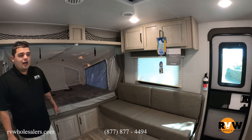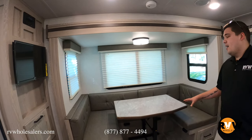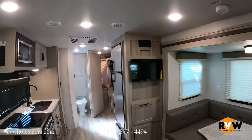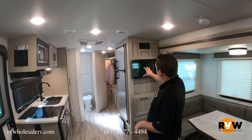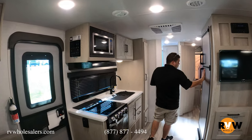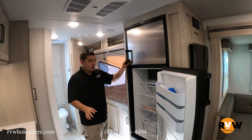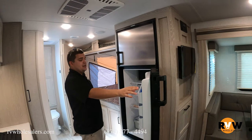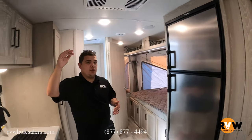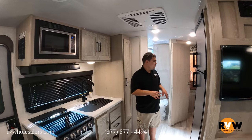Heated mattress. U-shaped dinette is also standard. So that also goes down into a bed. Put the table down, which is freestanding too, so you can take this puppy on the outside if you want. Goes down to a bed. Your TV hookup, Bluetooth right here, DVD player. Your new 12-volt residential refrigerator. So you have this guy here coming all standards now. With this, once you do get the 12-volt, you can get the solar panel standard with it as well. So either way, you're gonna get a 190-watt solar panel with a 12-volt fridge.